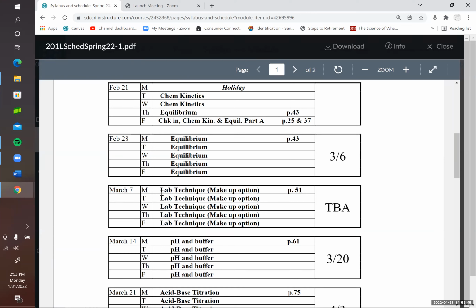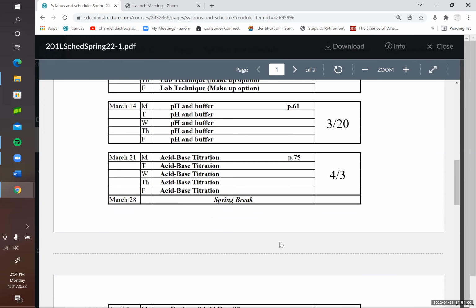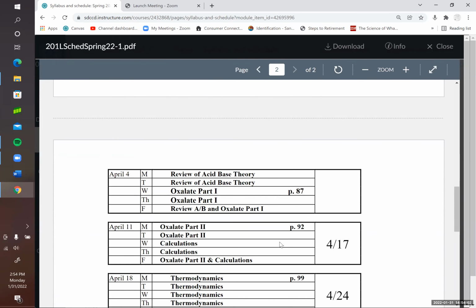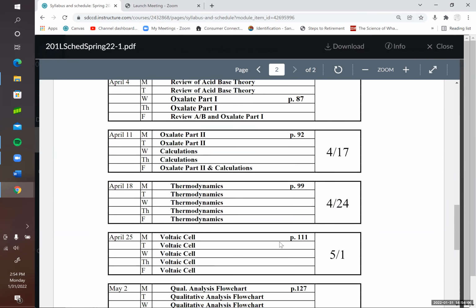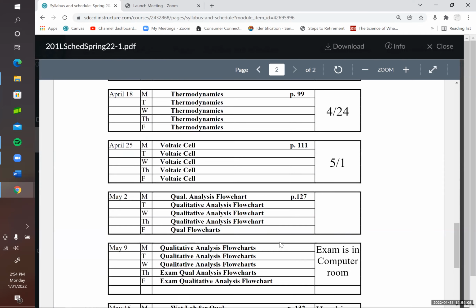The instructions for this lab technique lab are in the lab manual on page 51. And of course, it doesn't have a due date because you can do it anytime during this semester. And I think the rest of the schedule is pretty self-explanatory.